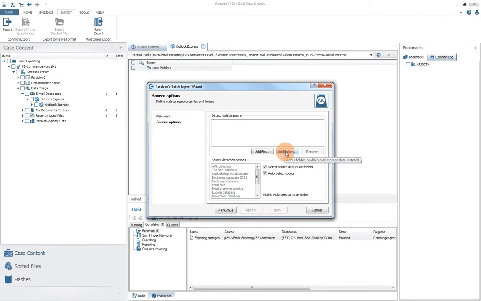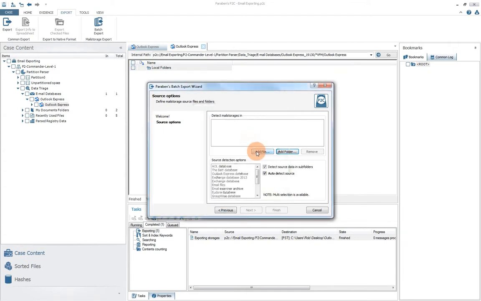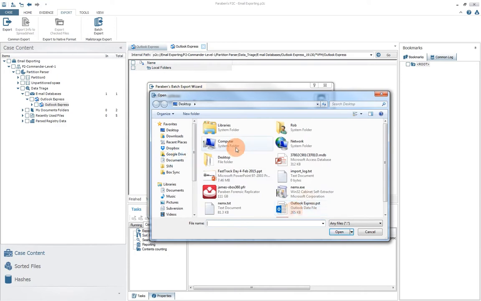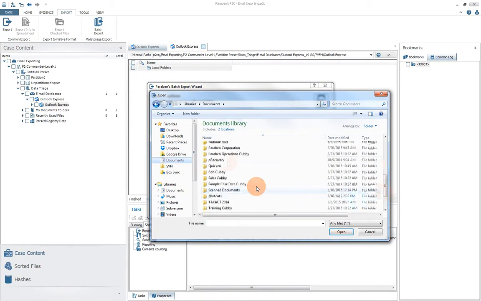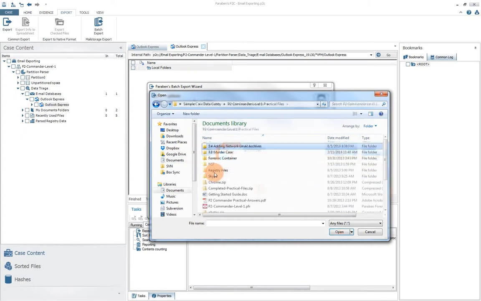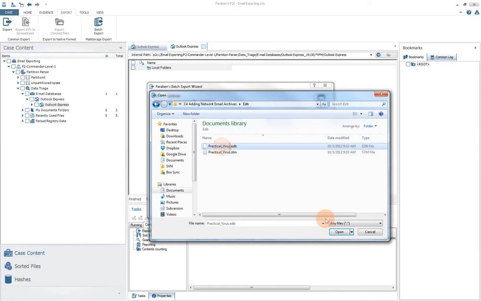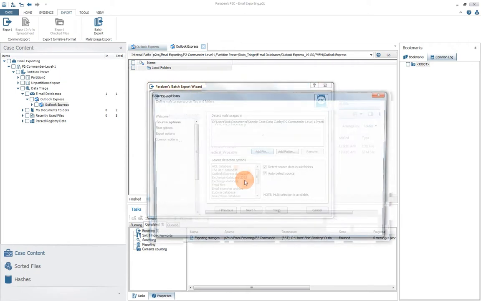So if I have a dozen PST files in a folder, I can just choose this folder, navigate to that, and it's going to load them in, and it's going to process them one at a time. If I add in an individual file, I can say, all right, I'm going to add in an individual, say, network email archive. Let's look at this. I'll add in an EDB, and it opens up that file as that. If I want to add multiple files to my storages, I can add in a second EDB file here.